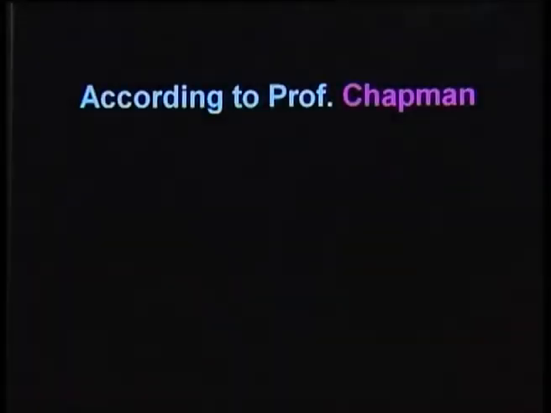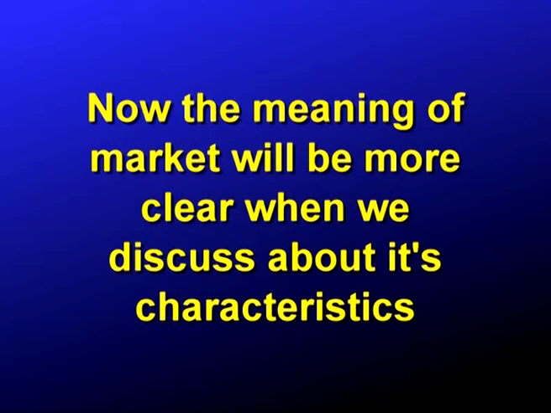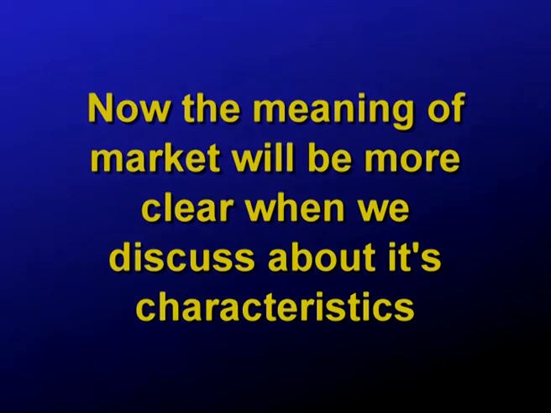Professor Chapman has defined market in his own words: the term market refers not necessarily to a place but always to a commodity or commodities and the buyers and sellers of the same who are in direct competition with one another. Now, the meaning of market will be more clear when we discuss its characteristics.